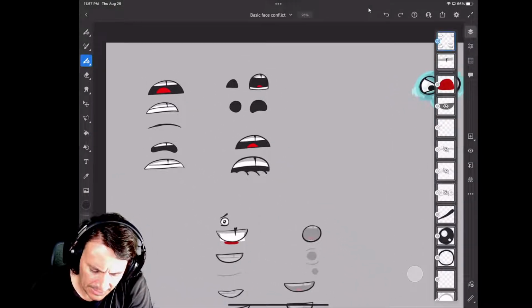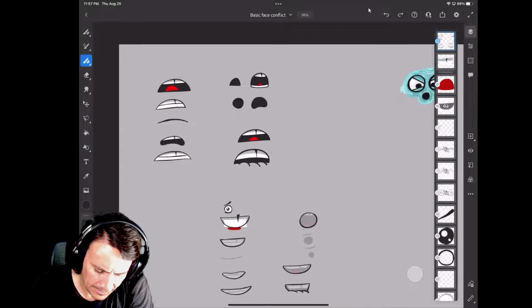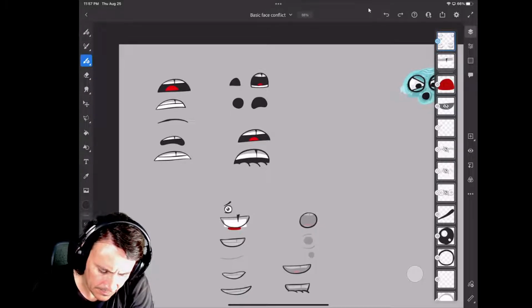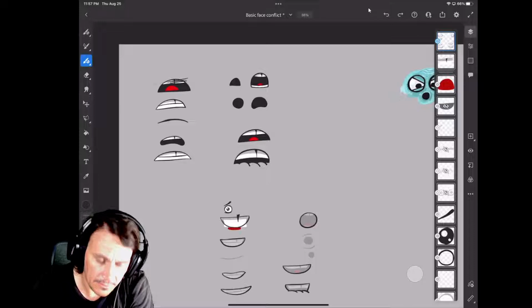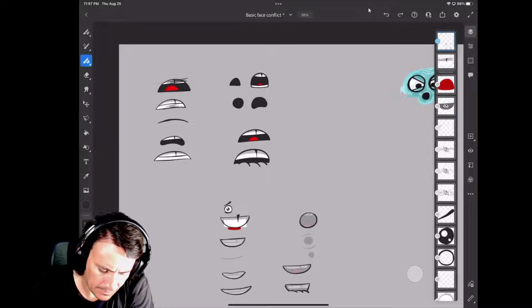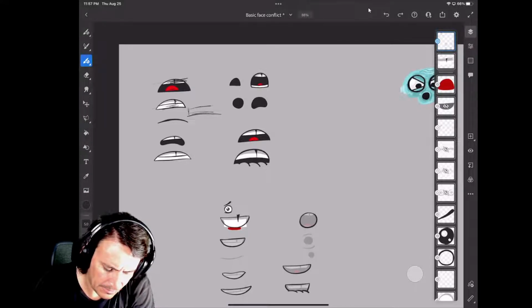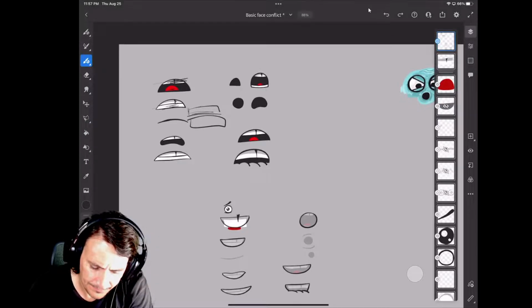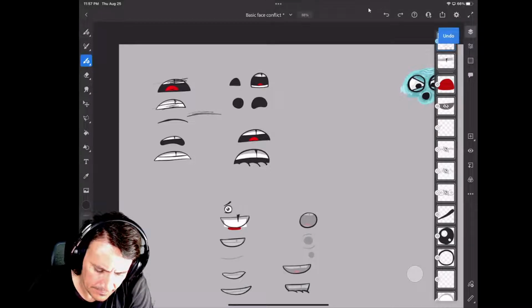I'm not going to do it right now, but the same thing I will do for the unhappy mouth, because that will be the top area of teeth there, and then it'll be the bottom area of teeth, the tongue, and the gap. But the teeth will all be on an upward sort of slope. So the top of the teeth will be like that. The bottom of the teeth will be with the curve as well. Did a lot of sketchy. Okay, good. Right.